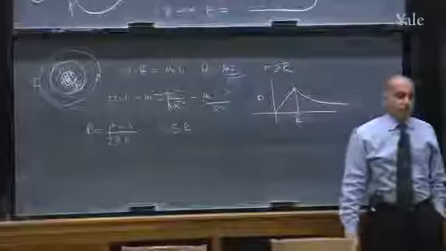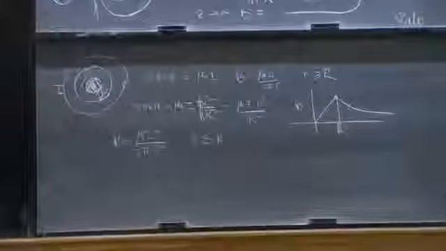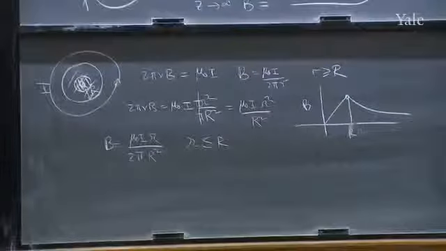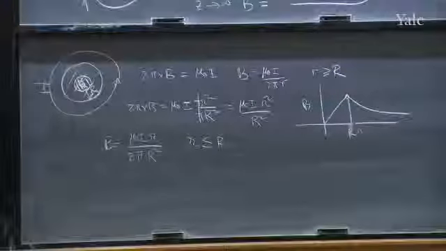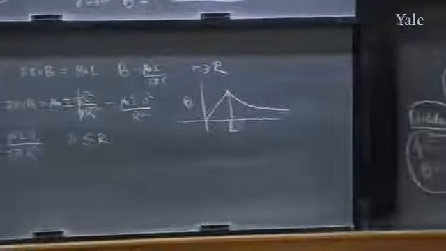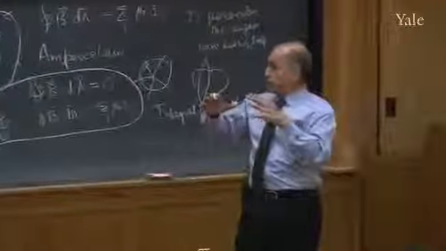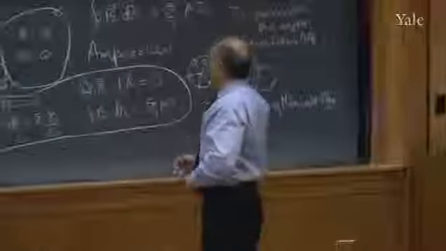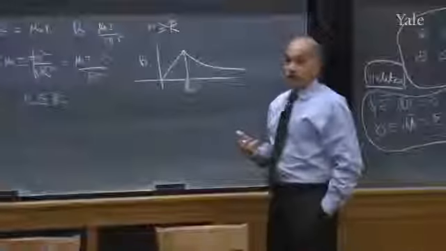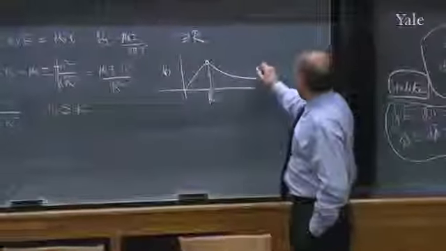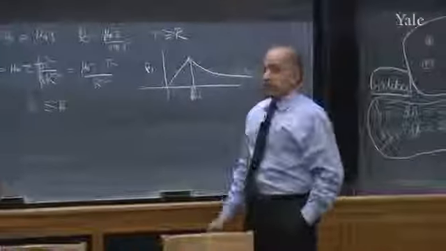All this should be familiar to you if you still remember similar problems from Gauss's law. If you have a ball of charge, the electric field grows linearly when you're inside the ball, because as you grow, you're enclosing more and more charge, which is growing like r cubed, but the sphere is growing like r squared. So it grows like r. But once you cross the sphere, you go to bigger and bigger spheres. You're not enclosing more charge, but the sphere for Gauss's law is getting bigger, so it falls like 1 over r squared. Similarly here, it falls like 1 over r when you're outside the cylinder and grows linearly with r when you're inside the cylinder.